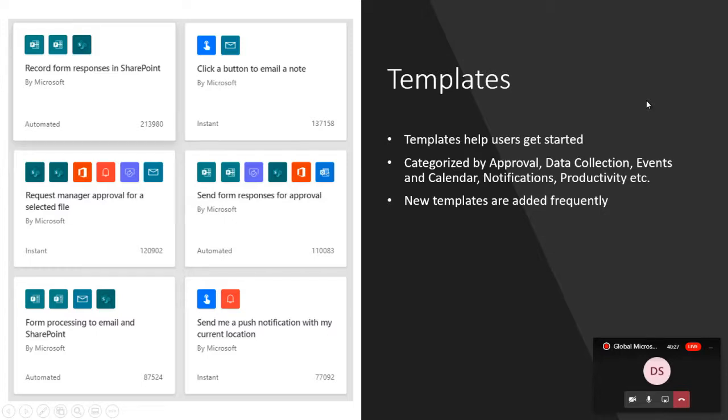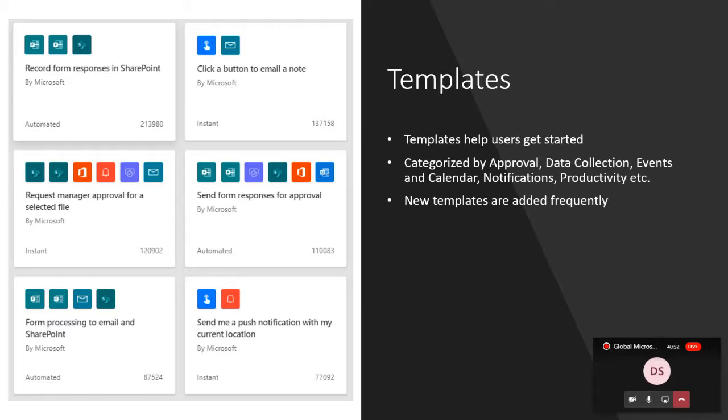Another great thing about this stuff is that we have a lot of pre-built templates. Now, Microsoft and the community have been writing flows for a few years now. And if it was something particularly useful and also reusable, then those flows have been saved as templates and they're actually available on the site.